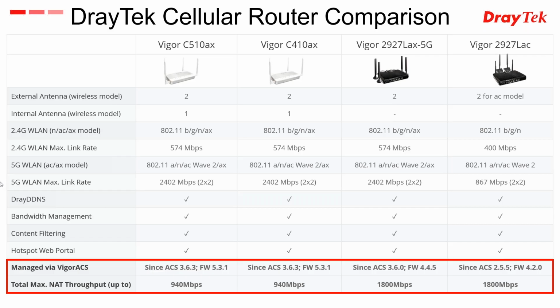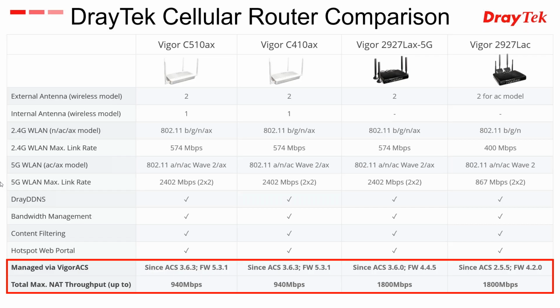But in some remote areas, I've seen, Alex, that people were actually going for the mobile broadband instead of even satellite or ADSL, VDSL. In most cases, they were actually using mobile broadband as the primary connection. So the C510 or C410 could be used for that. And then the ADSL or VDSL wasn't even available. And then they would use satellite, but there is some latency issue there quite often. So mobile broadband was usually a better solution. Yeah, it's interesting how mobile broadband can get better coverage and better availability in some sense compared to fixed line.